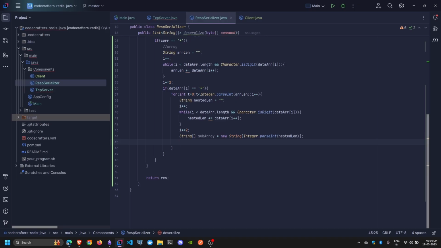What I can do is I'll create a method that will read those command parts or subparts from the data that I'm sending it I down, because I need to know where I am in the character array, and I'll put those parts into my subarray, and it will return after reading the command where my I pointer is going to be.